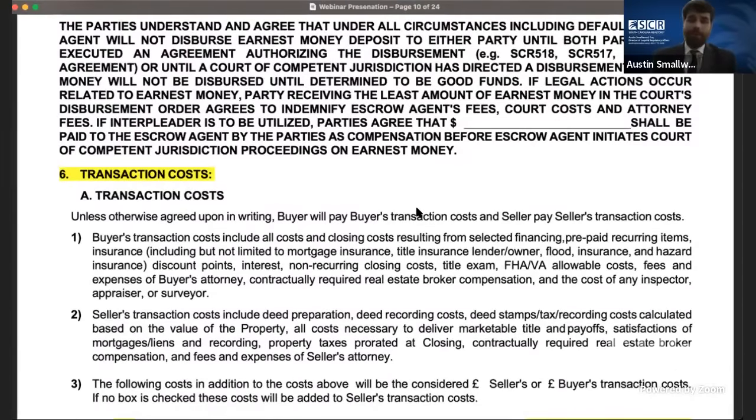That is transaction cost. Currently in transaction costs, we have 3 paragraphs. We have a paragraph that discusses what the buyer costs are and what the seller costs are. We have a middle paragraph where we talk about some options for splitting up certain costs, whether it's a buyer cost or seller cost. And then the last paragraph is where we talk about whether or not the seller is going to pay any of the buyer's transaction cost. So what the committee did here is break up that section a little bit to make it a little easier for consumers to read and members to explain.